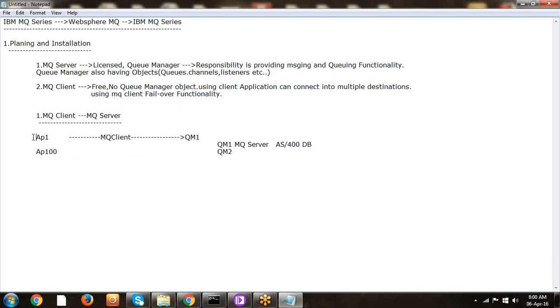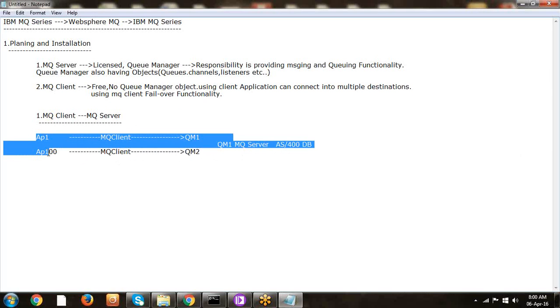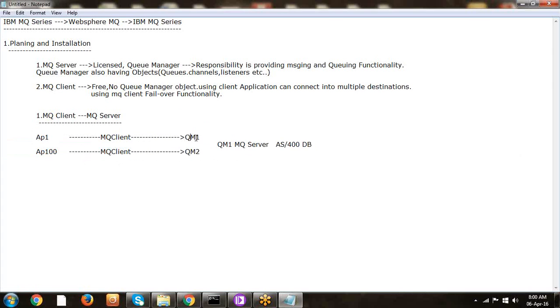In applications 1 to 100, I don't have any MQ server installation. I have an MQ client installation. We can install the MQ client, or we can use jar files to connect to the queue manager. According to our scenario, we can create an application-specific queue manager. The applications don't have any MQ servers, so they use the MQ client to connect to the queue manager and write messages.